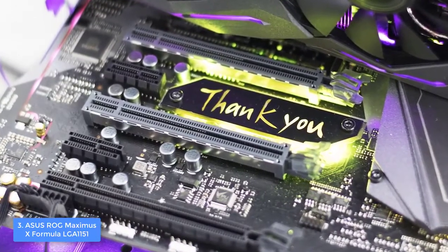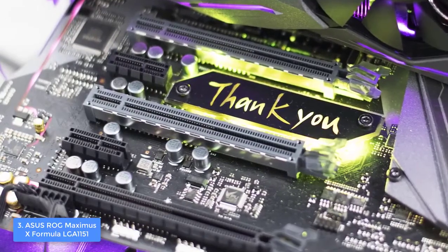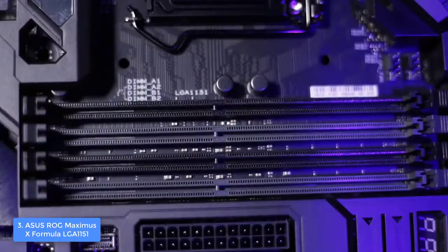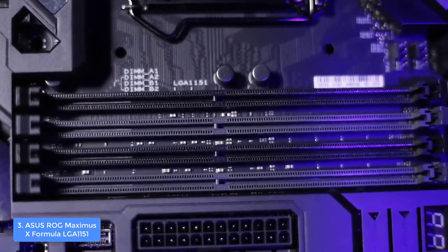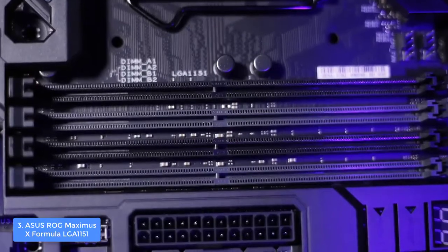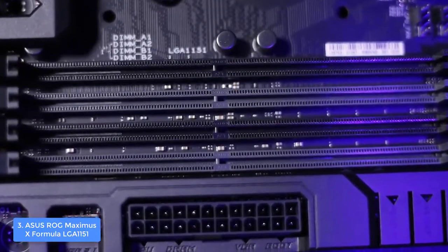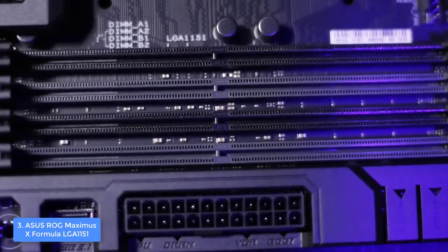From a design perspective, the Maximus X Formula has an aggressive black, gray and silver layout with an RGB lighting, spread across the entire construction. The rear input-output ports consist of 4 USB 3.0 ports, 4 USB 2.0 ports, an optical SPDIF out, 5 audio jacks, an HDMI 1.4b, a DisplayPort 1.2, and a LAN RJ45 port.